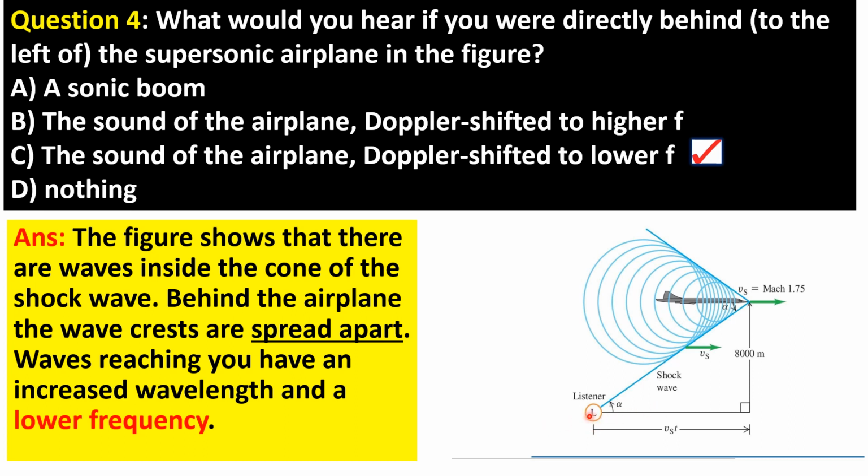Those listeners to the left of this particular listener have already heard the sonic boom, because the plane has already passed those listeners and they have already experienced the shock waves by hearing the sonic boom. So that is how we interpret the effect of a sonic boom produced as a result of the shock wave produced by the supersonic airplane.